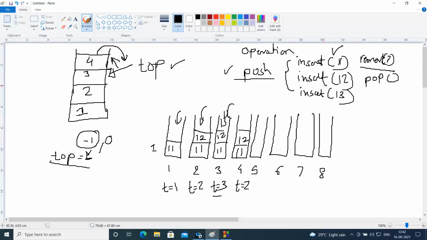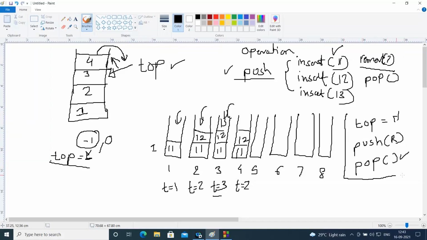So basically, three important aspects of a stack. One is a top element, let's say pointing to nothing initially. If you want to insert anything inside a stack, you will call a push method. And the thing that you want to insert, let's say I want to insert a record. So push the record that you want to push inside a stack. And the third entity is pop. And you don't pass anything to it because it can remove an element only from the top of the stack. So these are the three important aspects of a stack.